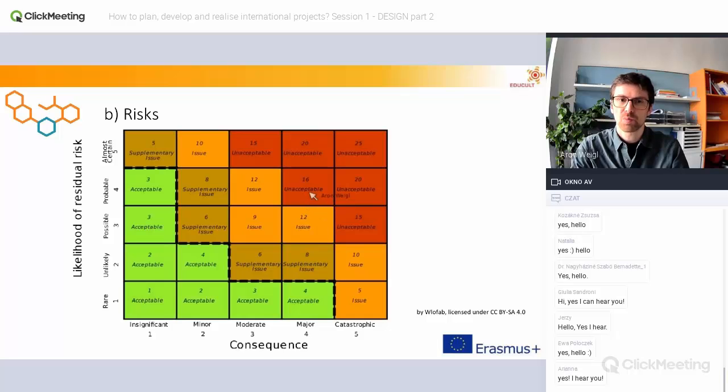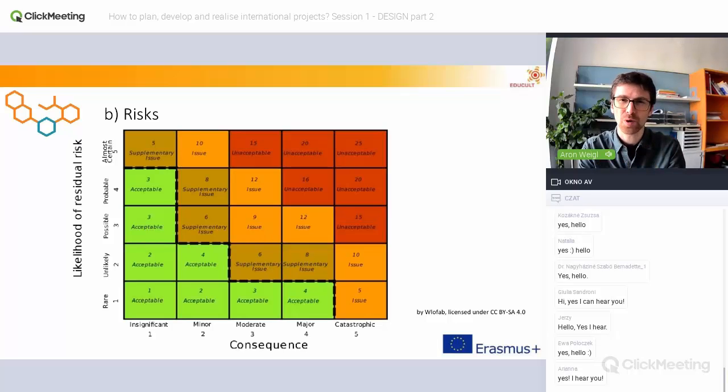If you think about risks which will be then set here in this unacceptable part, for example, if there is a threat which is almost certain that it occurs and it would have major consequences, then you're here in the fourth field of the first row. It's unacceptable. Then you have to think about what you can do. Either you can reduce the risk by changing some project parts or so on, or you even cannot do the project. I mean, that's really serious then. So you have to think about it.